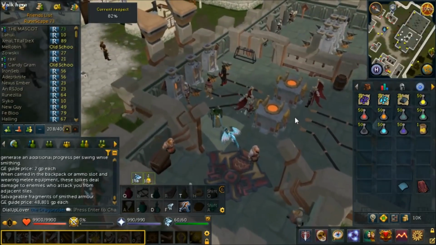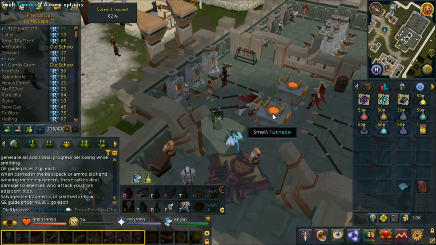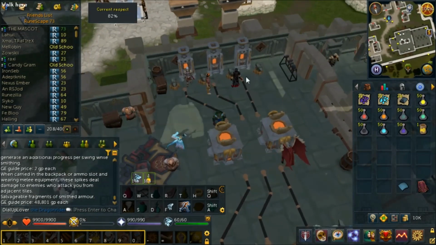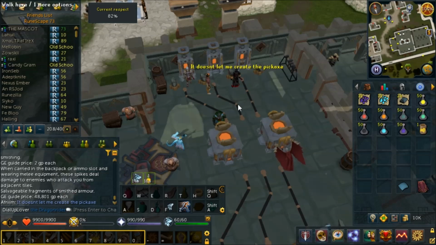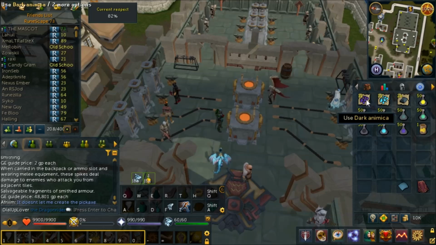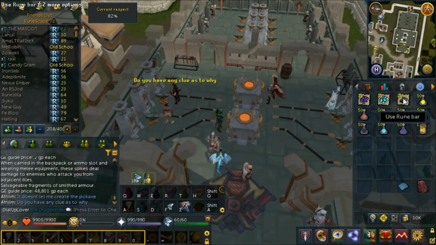So now it is time to get into smithing. Sorry for the long delay. Smithing has been completely reworked, and in my opinion, for the better completely. I really like the way smithing works now. So, as you can see, I've got myself 33 dark anima, 33 light anima, and some rune bars.